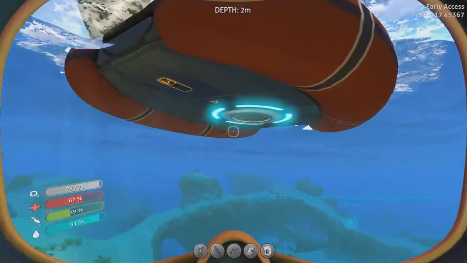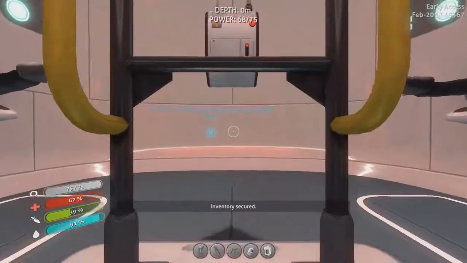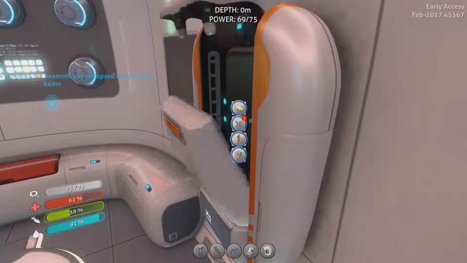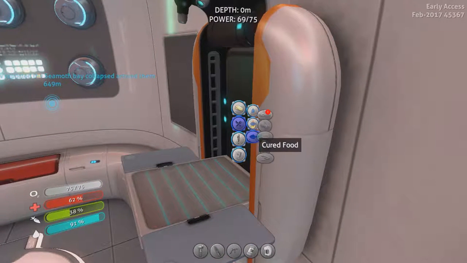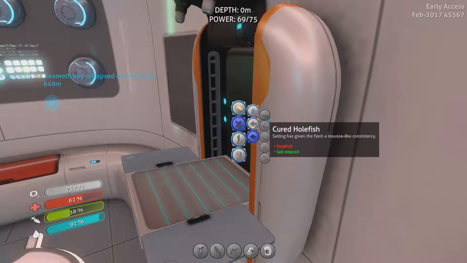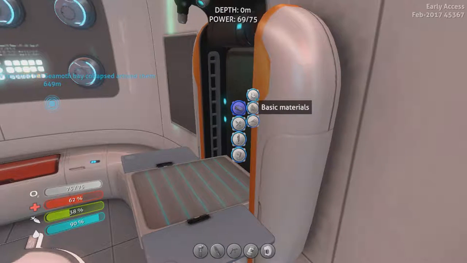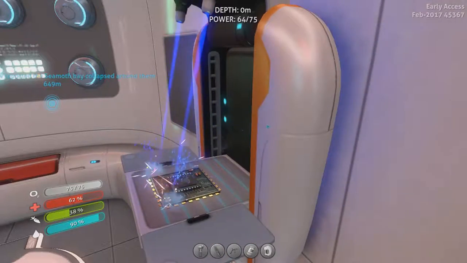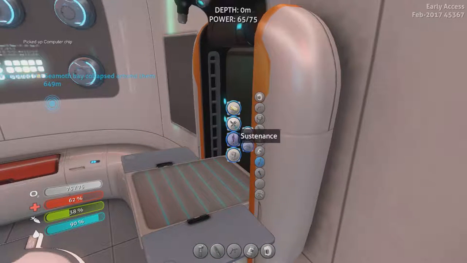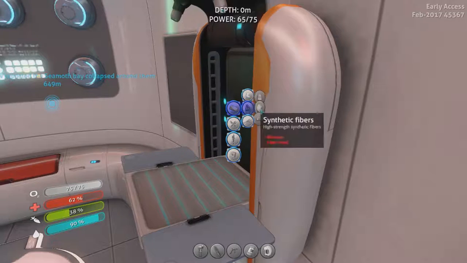Okay, so now we can make the battery, the chip. Can we make the computer chip? Nope, you don't. Cooked food, cured food, okay. Salting has given. I don't know what you do. Let's see. Computer chip, how did we make it? And I think we need to make a battery. Yes, we need to make a battery. How do we make it?